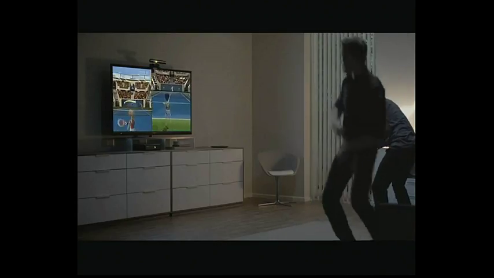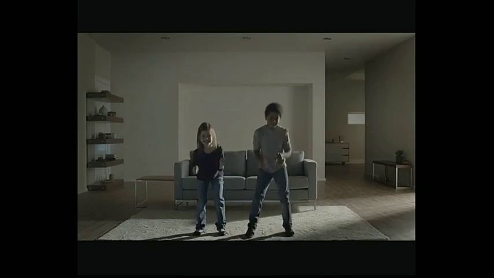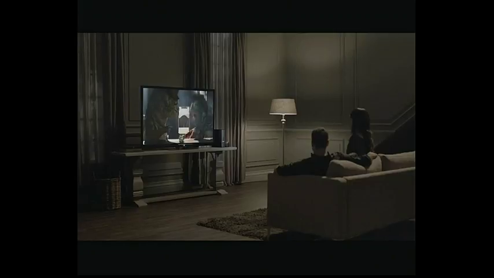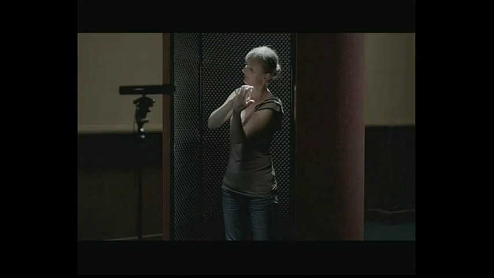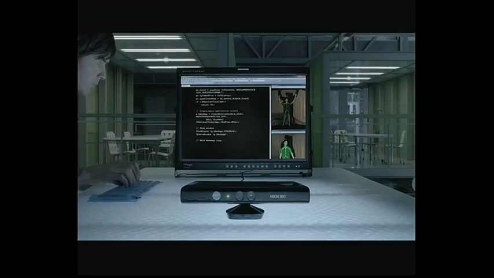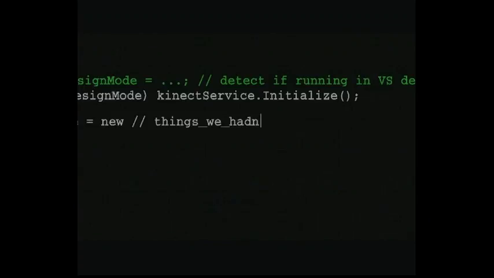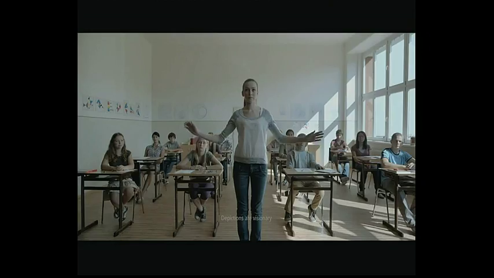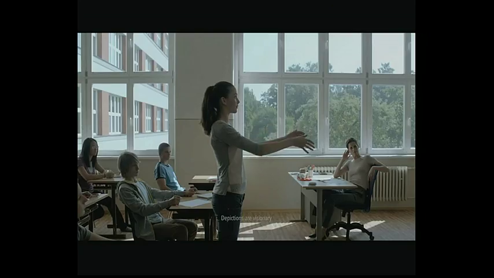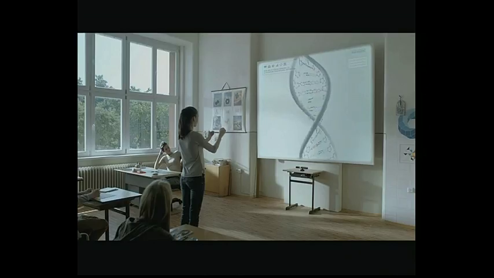We started with a sensor that turned voice and movement into magic. Xbox, play. And we thought, this will be fun to play with. And it was. But something amazing is happening. The world is starting to imagine things we hadn't even thought of. Unexpected things.